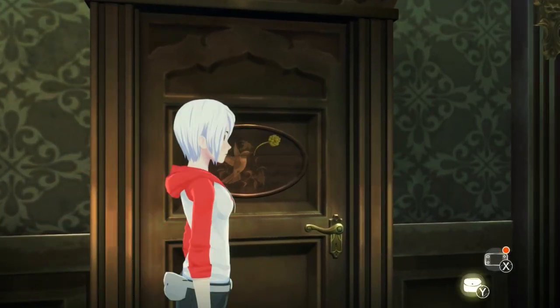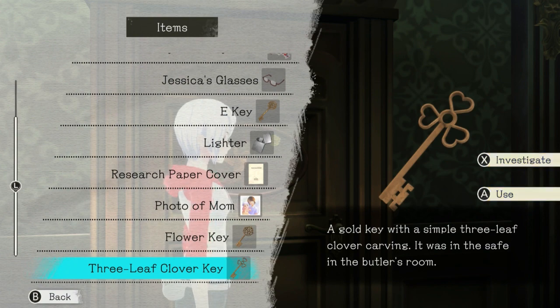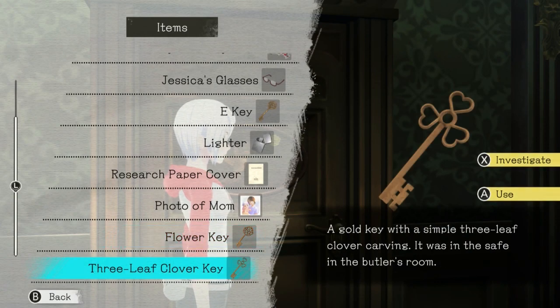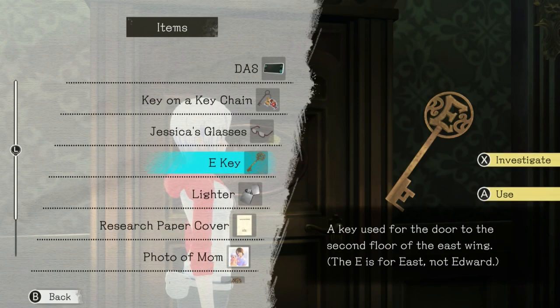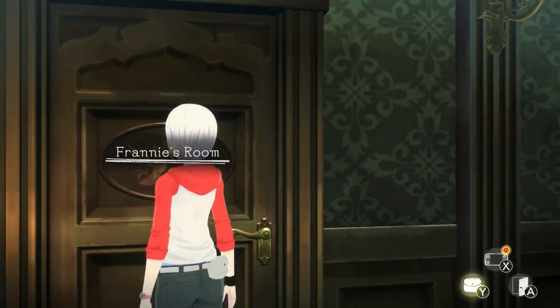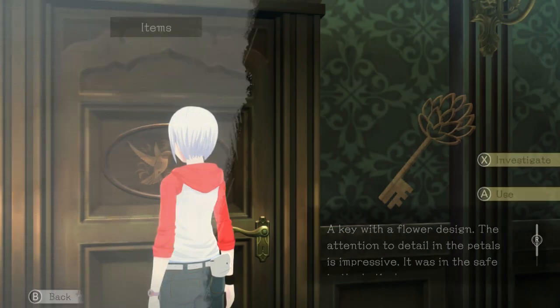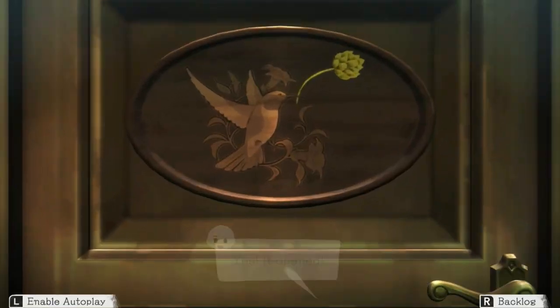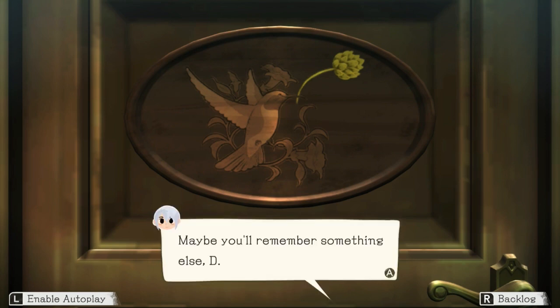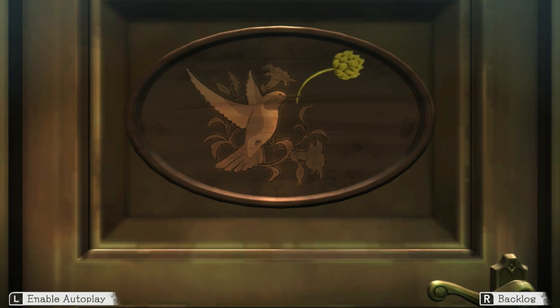Alright, I gotta use the item system. Flower key, I assume. Okay, never mind. It's the clover key. The E key? Hold on, am I not facing the door? Flower key. Okay. It opened. Can be a bit finicky. Now we can look in Franny's room. Maybe you'll remember something else, Dee. Yes.